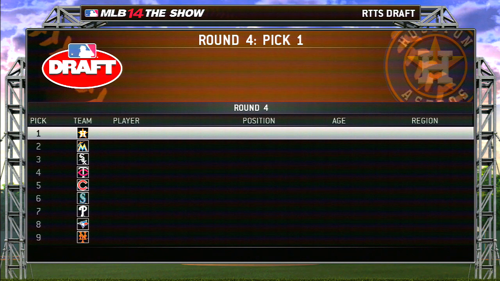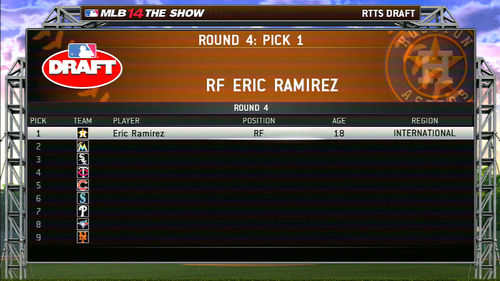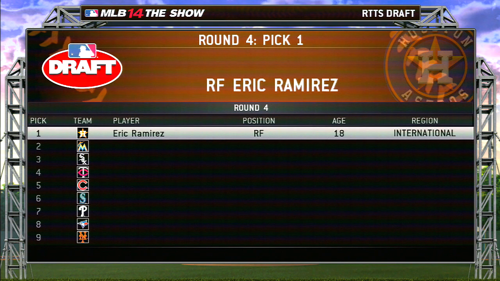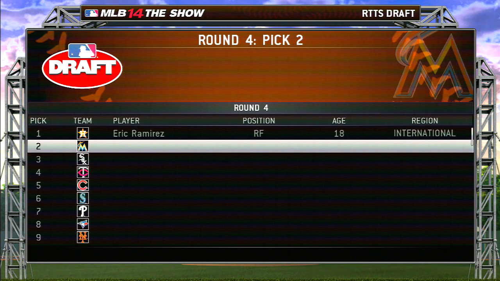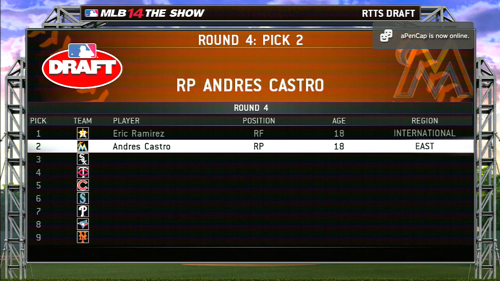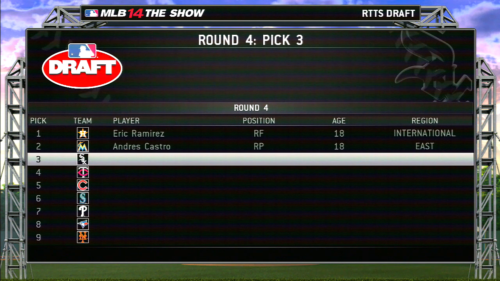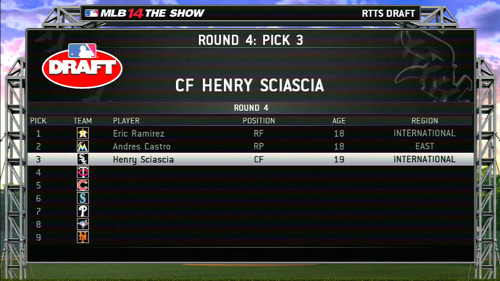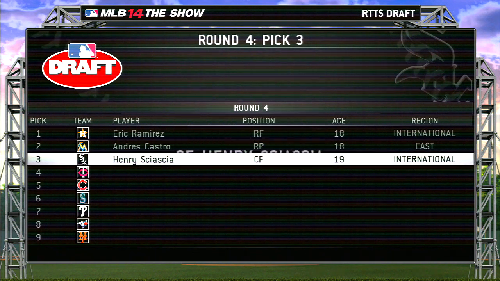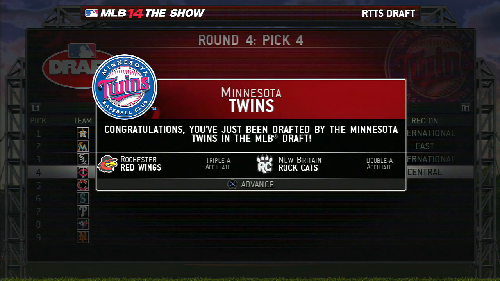With the first pick in the fourth round, the Houston Astros select Eric Ramirez, a right fielder from the International Region. With the second pick of the fourth round, the Miami Marlins select Andrés Castro, a relief pitcher from the East Region. With the third pick in the fourth round, the Chicago White Sox select Henry Shasha, a center fielder from the International Region. With the fourth pick of the fourth round, the Minnesota Twins select Chubby Goose, a center fielder from the Central Region.